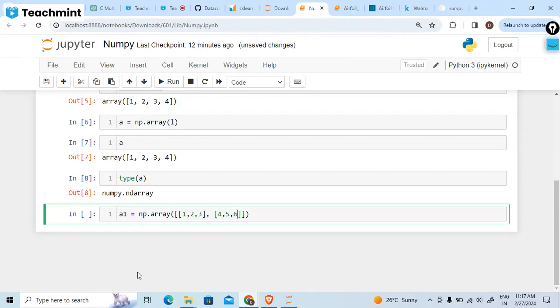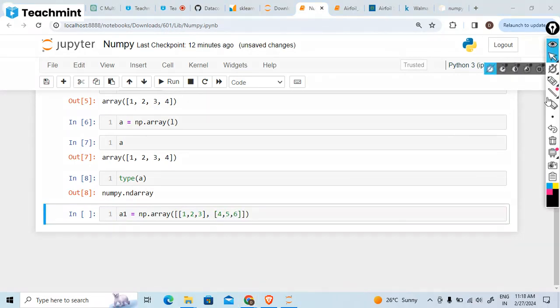Now look at here what we have written. This is opening and this is closing. This is opening and this is closing. This is opening and this is closing. Now what is this?